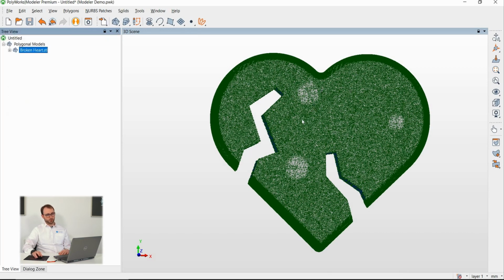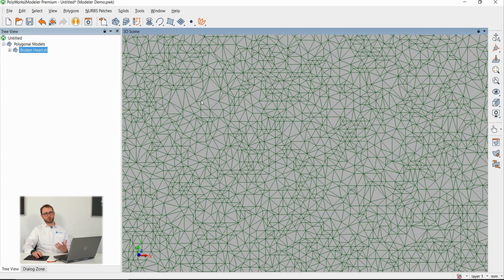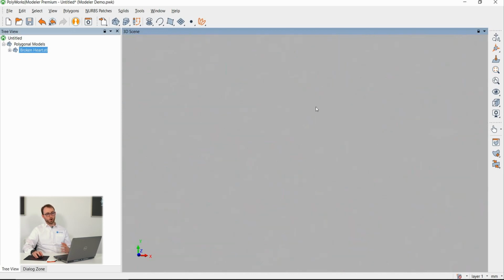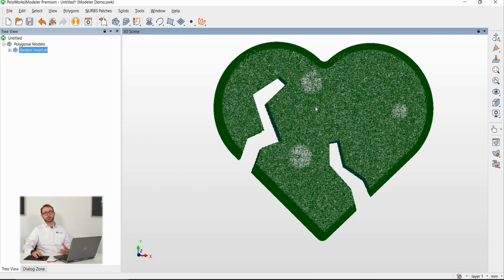What we can do at this point is, if I zoom in, you will see the triangles are all different types. We have a few equilateral, a few isosceles, and a few different right angle triangles as well. For example, we have a right angle one there. What I can do is look to improve the spread of those triangles and try to make them as equal as possible.